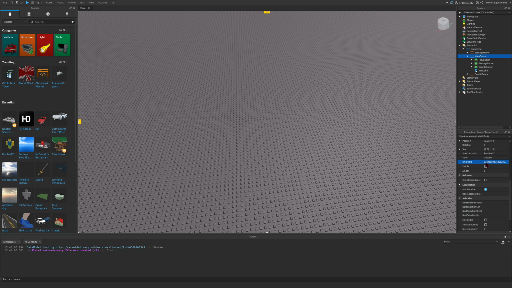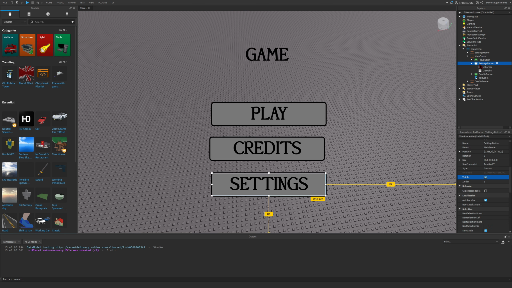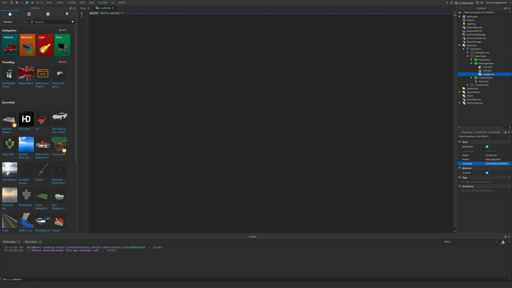All right. So we're gonna make this visible, and settings frame, settings button. Add a local script. Rename this to settings opener.